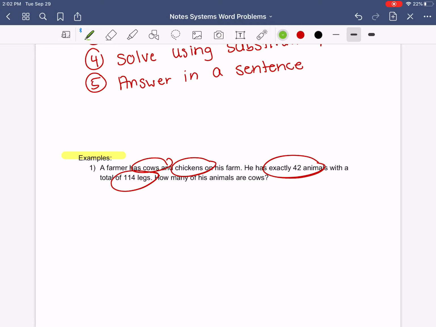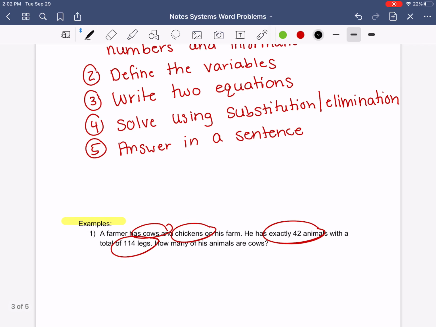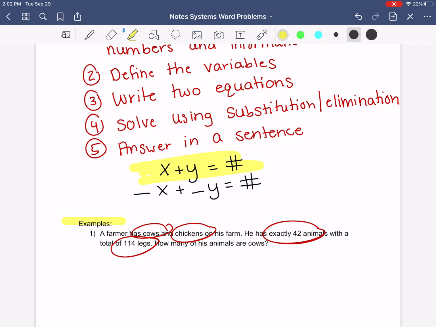All right. So one thing I should have had you add a little bit earlier was that a lot of times, not always, your equations are going to be set up in this sort of form. You're going to have your total number of whatever it is that you're talking about as your first equation. And then they'll give you some sort of feature about your problem, whatever the 2 variables are. You'll put those numbers in front of your y, and then that'll be equal to a second number. So that's kind of how we're going to set up this problem.